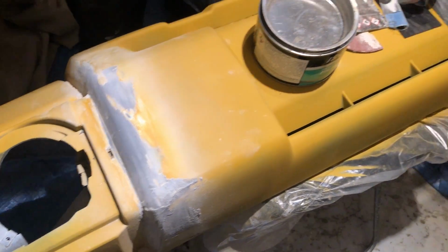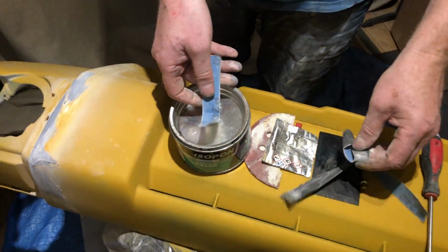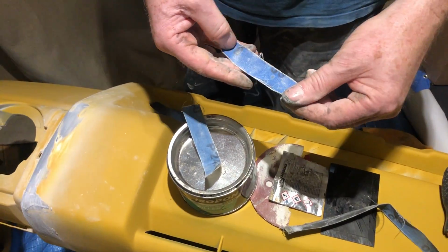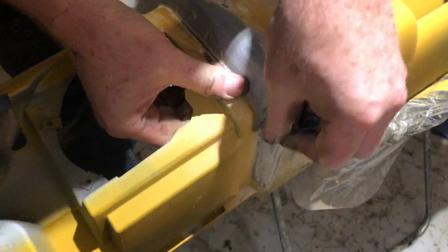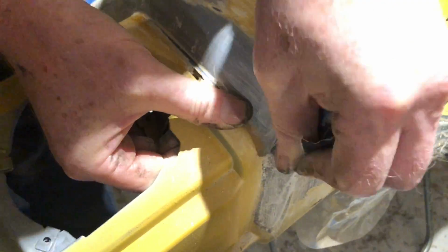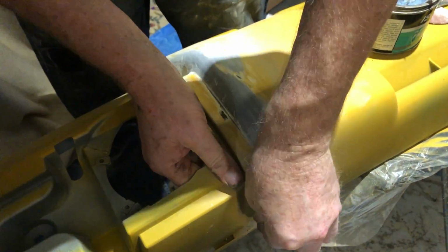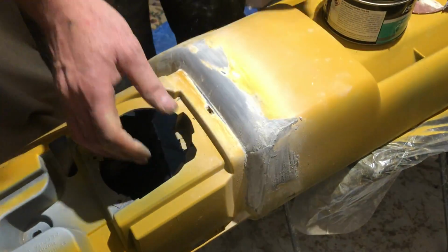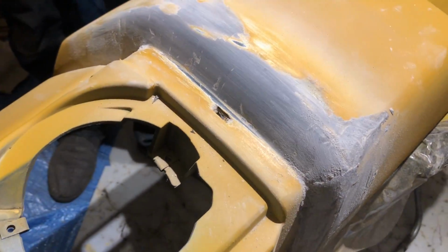And it is quite easy to sand. I've got some wet and dry. I've got 240 and I've got some 80 just to get the bulk of it down, to be honest. So you can sand this with a low grit paper to start with, depending how much you put on. And then you go up to a higher grit wet and dry. So I'll do 240 next, probably 400, 600, 800, get a real smooth finish, and then get the primer back on there. And that'll sort it.